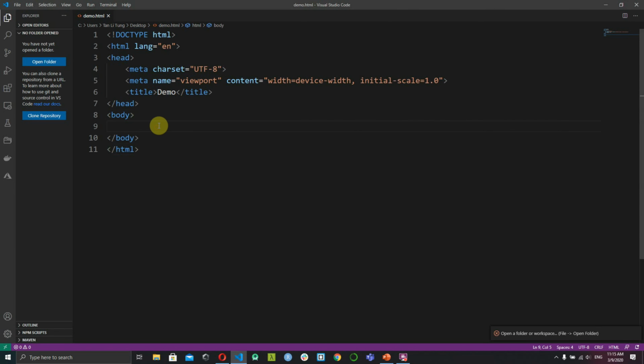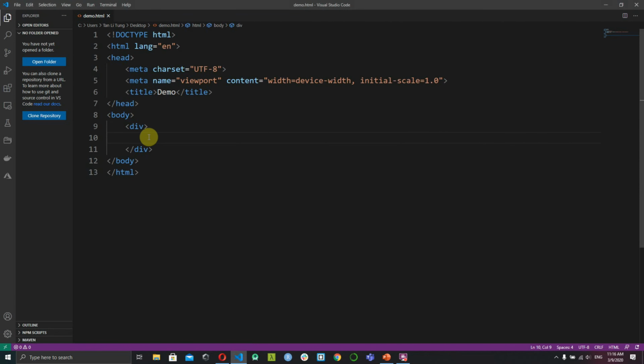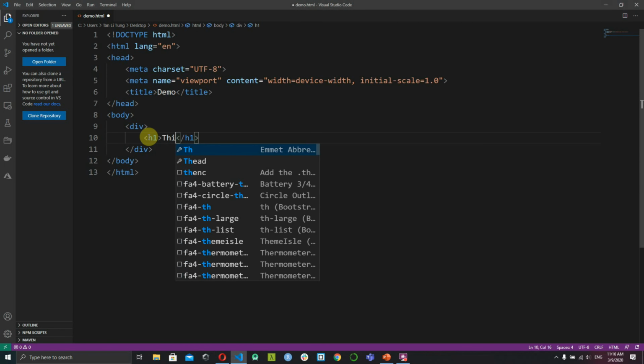So now we want to input something into the HTML tag. Let's start with a div tag. A div tag is a division tag. So inside division, we can place something. If you see the div tag itself, first you need to save it, Ctrl S, and you can see nothing happens. Okay, nothing happens. And so we will go to, let's try to input h1 to h6 tags. Remember, h1, let's see what is the difference.